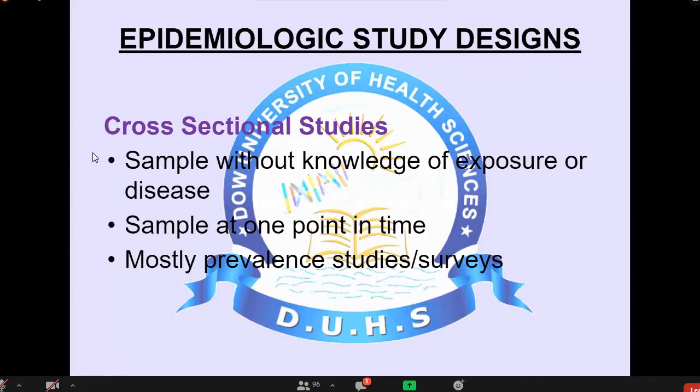So cross-sectional studies won't give you complete answers. They can give you an answer at one point in time, but they cannot give you the temporal relationship, the time-related relationship between cause and effect. Most of the time, cross-sectional studies are good for finding the prevalence, and they are known as surveys or snapshot studies, but are not good for making relationships and hypothesis testing. But cross-sectional studies can raise very good hypotheses, which you can later assess through different study designs.